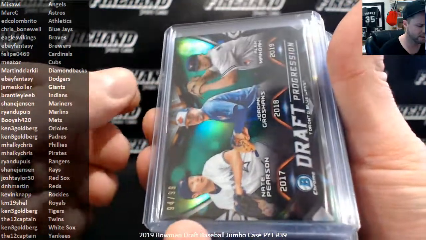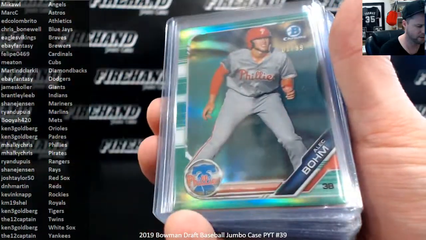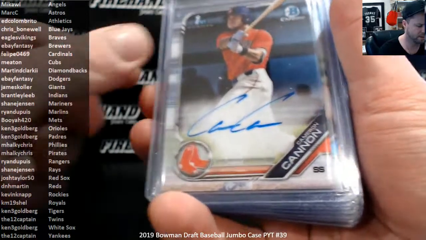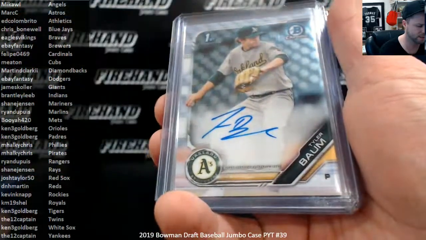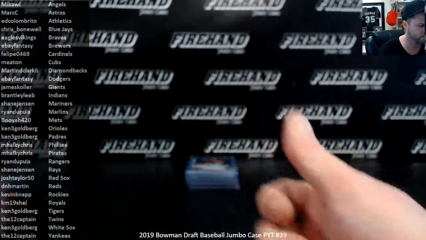Refractor greens, draft progression for the Blue Jays, Andrew Vaughn, D.L. Hall, Alec Baum, and an orange /25 of Tyler Baum. Base autos, Cameron Cannon, Peyton Burdick, Joshua Mears, Dominic Fletcher, C.J. Abrams, Nick Quintana, John Doxakis, Tyler Baum, Logan Wyatt, Ryan Jensen, and Josh Wolf.